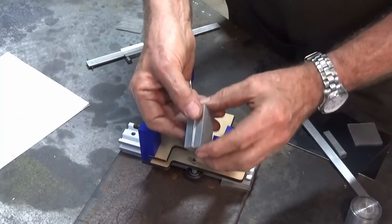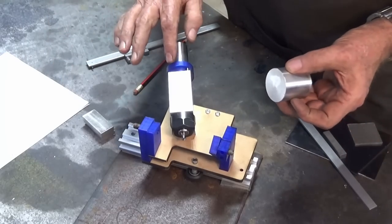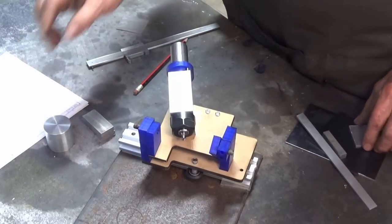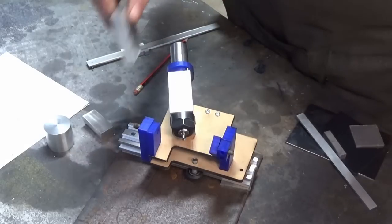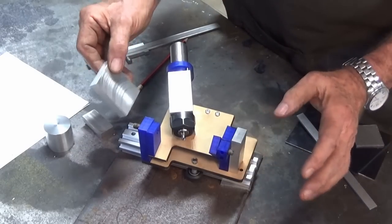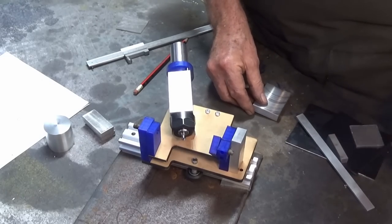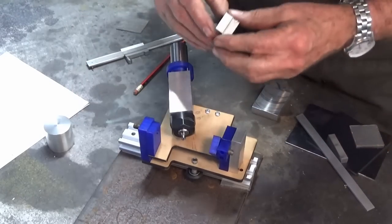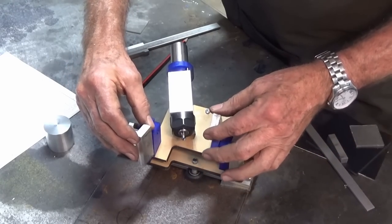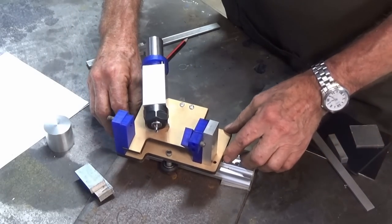Now I've got all of the stock cut up for the other parts, and like I said, in the next episode we're going to have a go at this indexing ring here that's going to come out of that piece of stock there. And I've got material cut up for these outer pillars or columns, if you like to call them that, and I've got the stock cut up for these little bits here that go on the trunnion. They're all done and sized, and there's also going to be a feed lever.